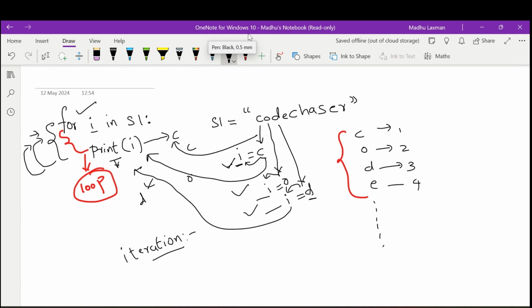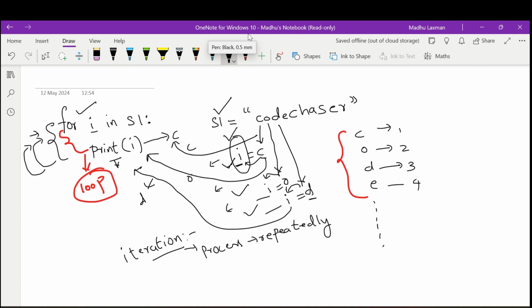Iteration means a process which is happening repeatedly. Here, assignment of characters present in string s1 to variable I is happening repeatedly, right? So that's why this operation, assigning of values, we can call iteration.